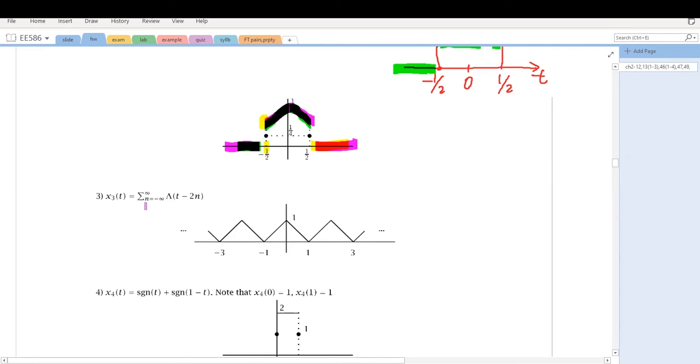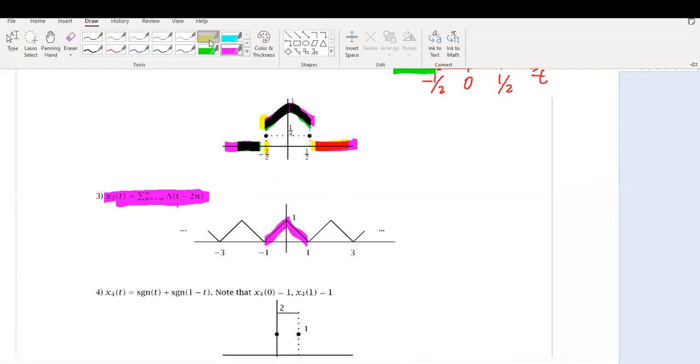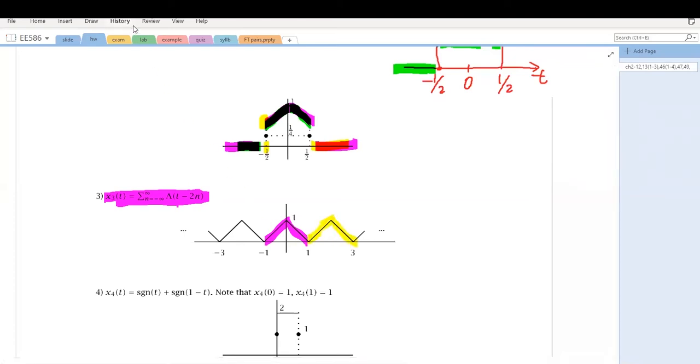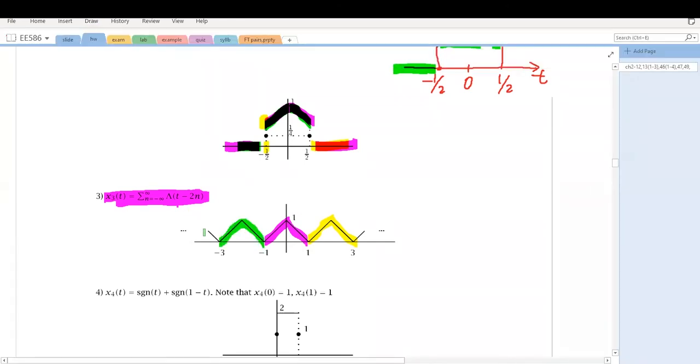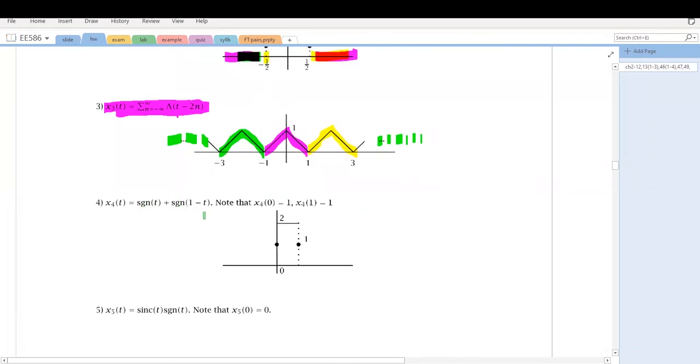This is a plot of the summation of the triangular waveform, n equals minus infinity to infinity, with t replaced by t minus 2n here. And remember the three-term rules in previous videos. Please follow that. We will get that. When n equals 0, we get this rectangular. When n equals 1, we get this rectangular. When n equals minus 1, we get this rectangular. And as n changes, we get more on both sides. Sine t plus sine minus t here.